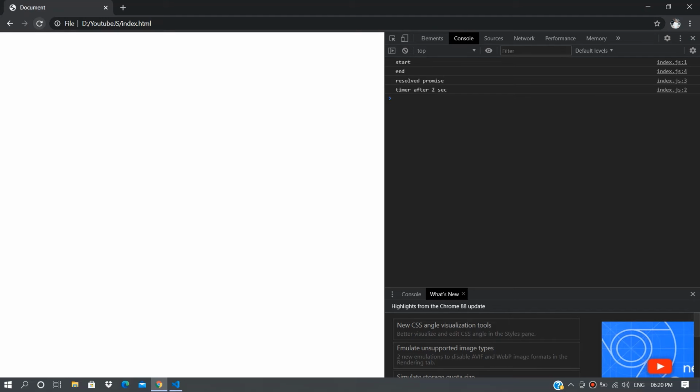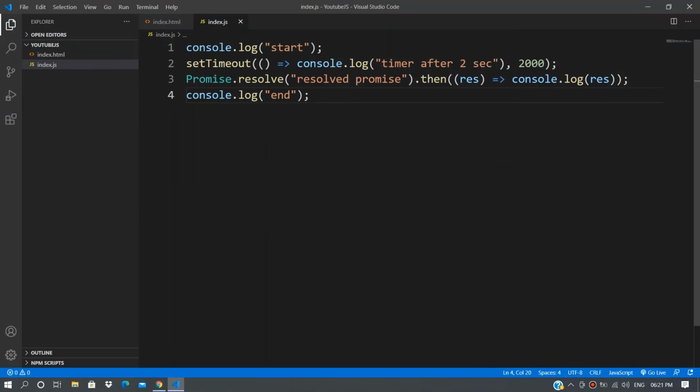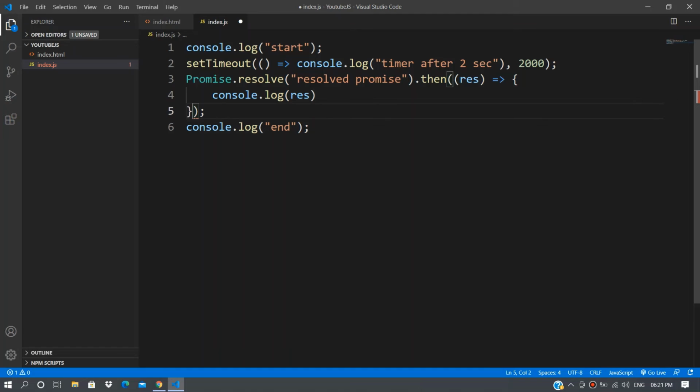But you can now say that it waits for 2 seconds, then its turn comes. How can we know that it's actually in the micro task queue and priority is given to the promise? Just to prove that point, let's make it so that some long task is running here.